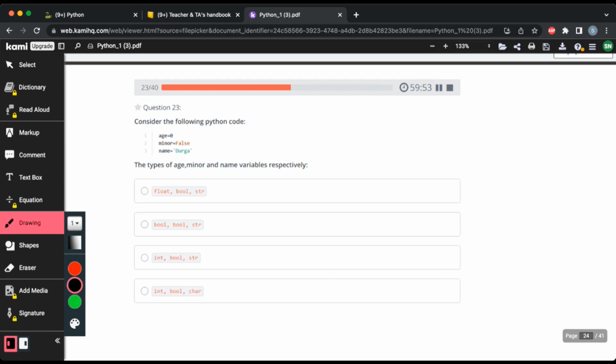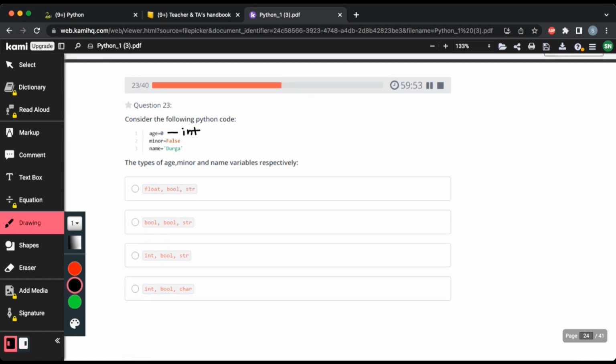So in this code, we want to see the types of these three variables. The first variable is called age, and the value we have here is 0. Since that's a whole number, we know that this is an int. The next variable is minor, and it has the value false.